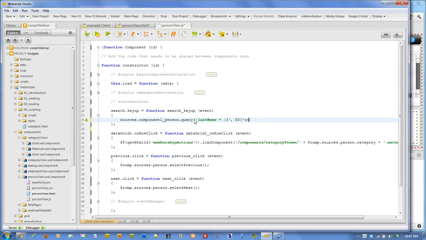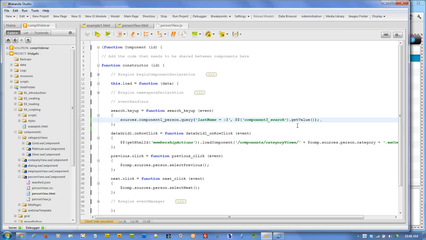Now it's inside of component1, so component1 underscore search dot get value. So now we're querying the last name, so it's the person data source inside component1. We're going to query last name is equal to the value of search, which is inside of component1 as well, dot get value. So let's save that.